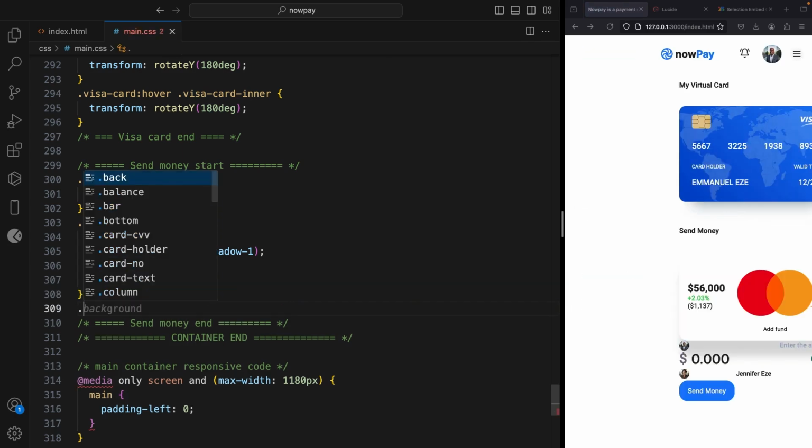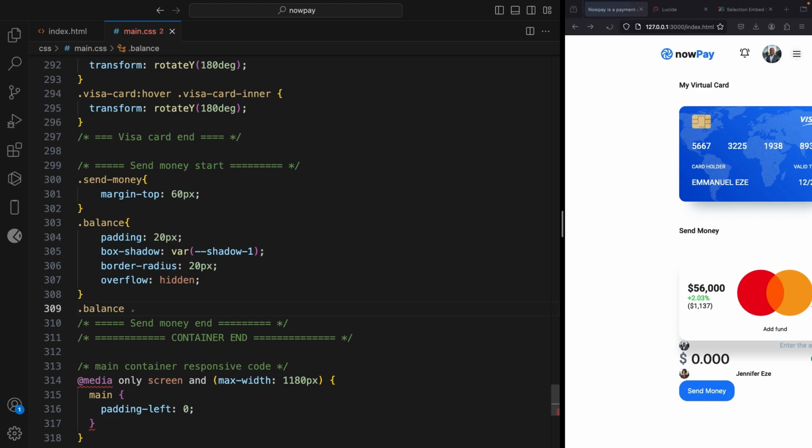Now the next thing is, let's say balance dot add font btn.